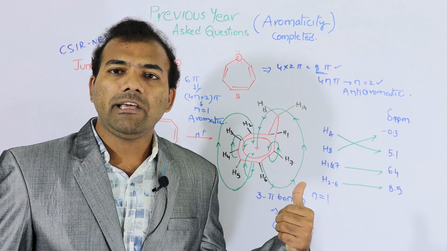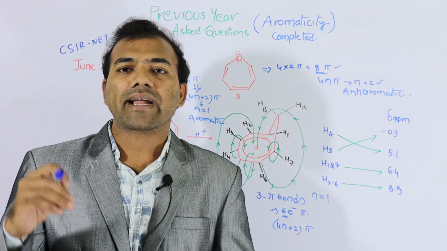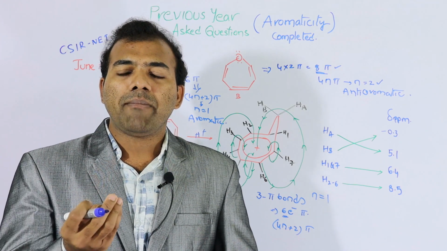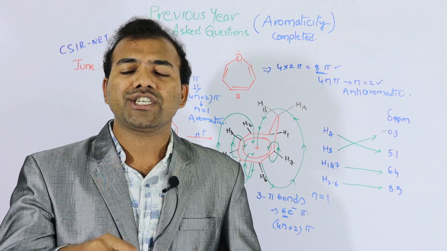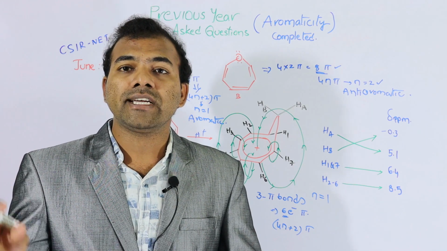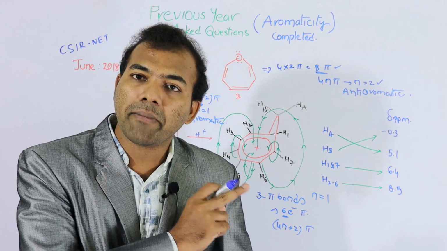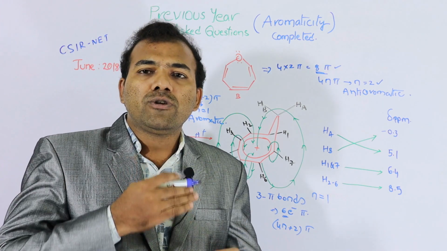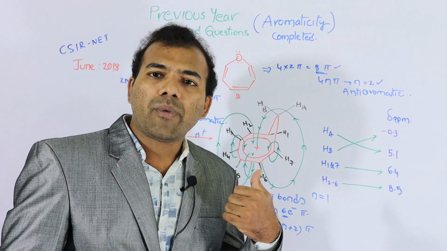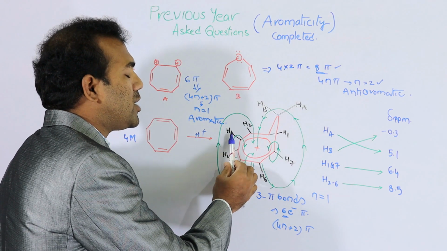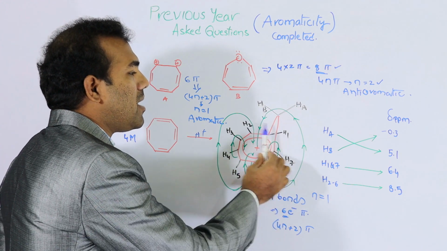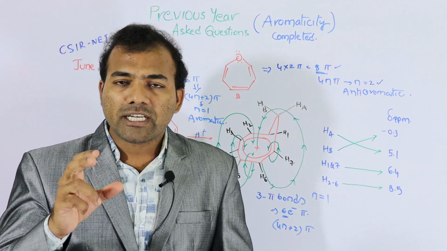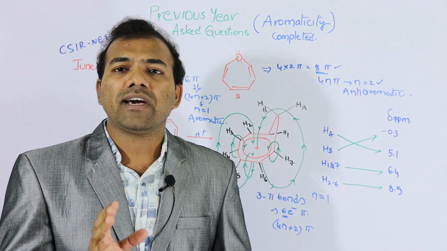Okay, due to that current, if we place the compound in an external magnetic field, then what will happen? The 6 pi electrons in the ring will induce a magnetic field which is in the opposite direction to the external magnetic field, because it is an aromatic compound and it is a diamagnetic current. If you draw the induced magnetic field region in the compound, then these hydrogen atoms will come under the induced magnetic field region. Then, according to their placement in the region, the chemical shift values will vary.